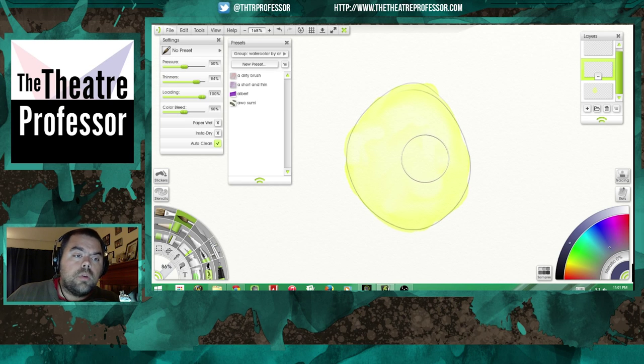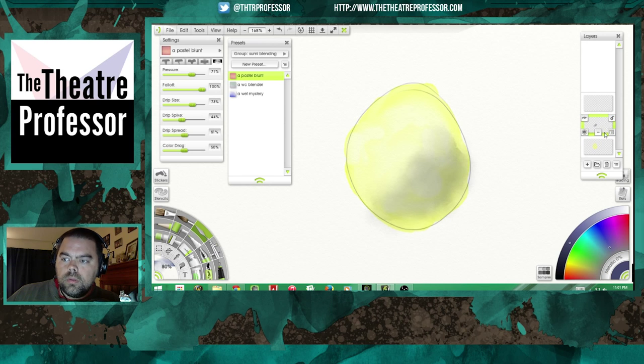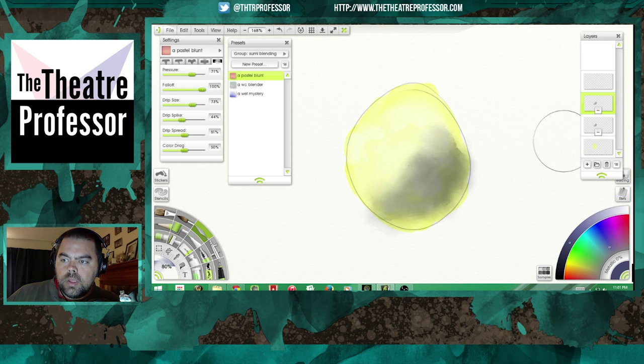Thinners are usually what I'm changing over here the most when I'm dealing with watercolor, because it's as if I've got more or less water in the brush. So I come in here, I lay down some of this. Again, this is on a different layer. And then oftentimes what I will do is I will duplicate the layer and then I will clear that layer. That way it has the same settings as the previous layer.